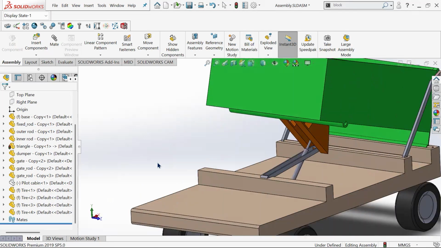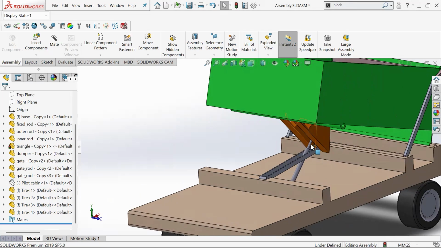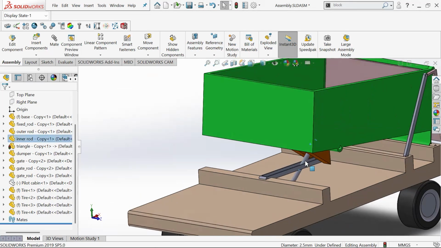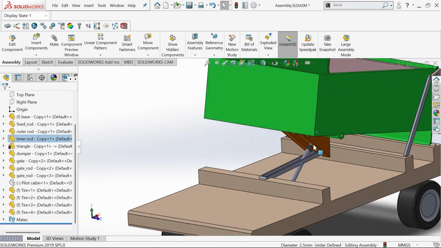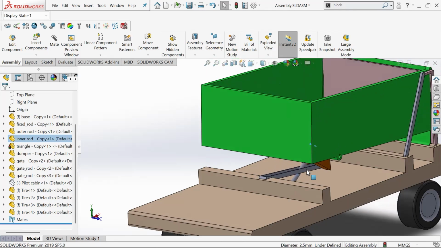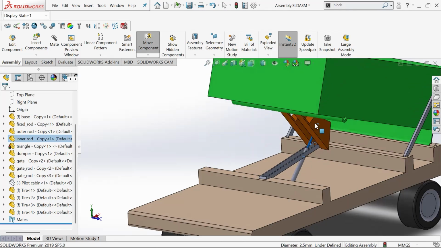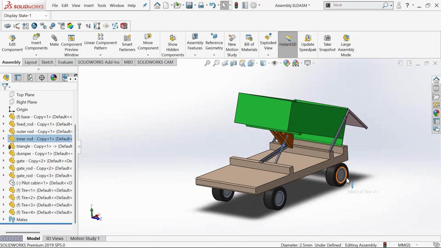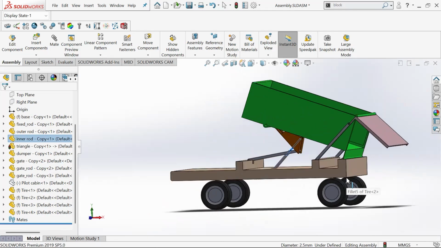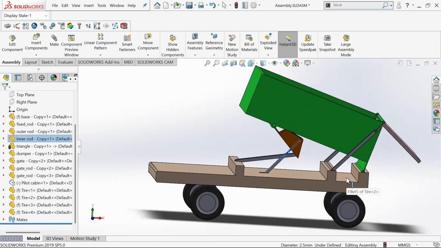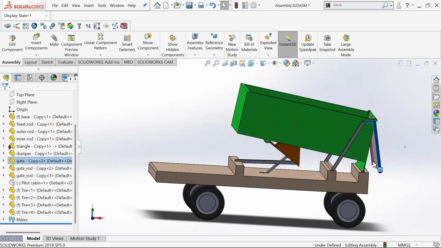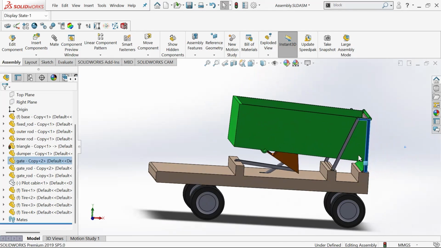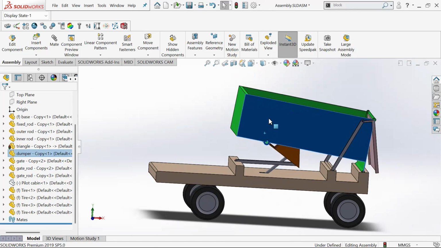The lifting part consists of revolute joints and one sliding pair, which controls the whole mechanism. So there is one actuator which controls the whole mechanism. The gate opening mechanism also has revolute joints, and you can see how it is moving.